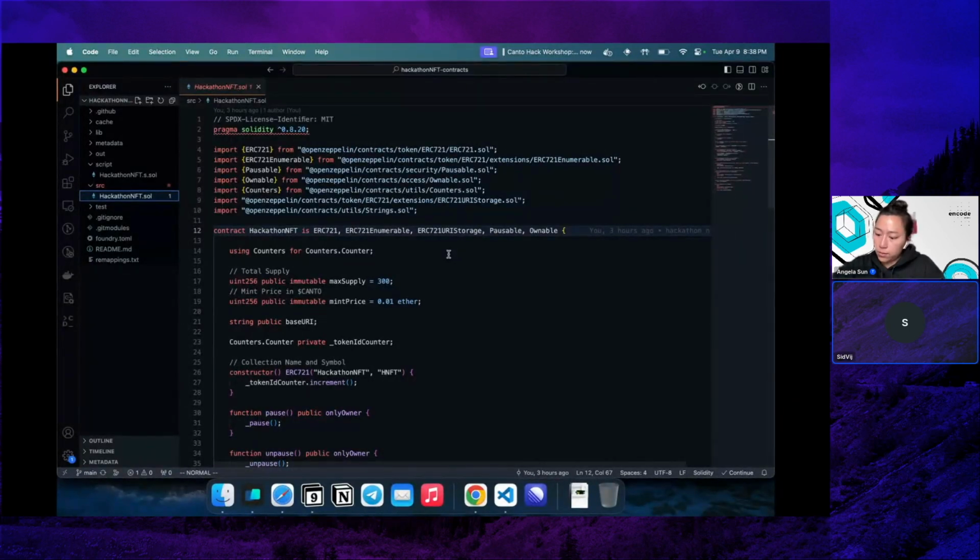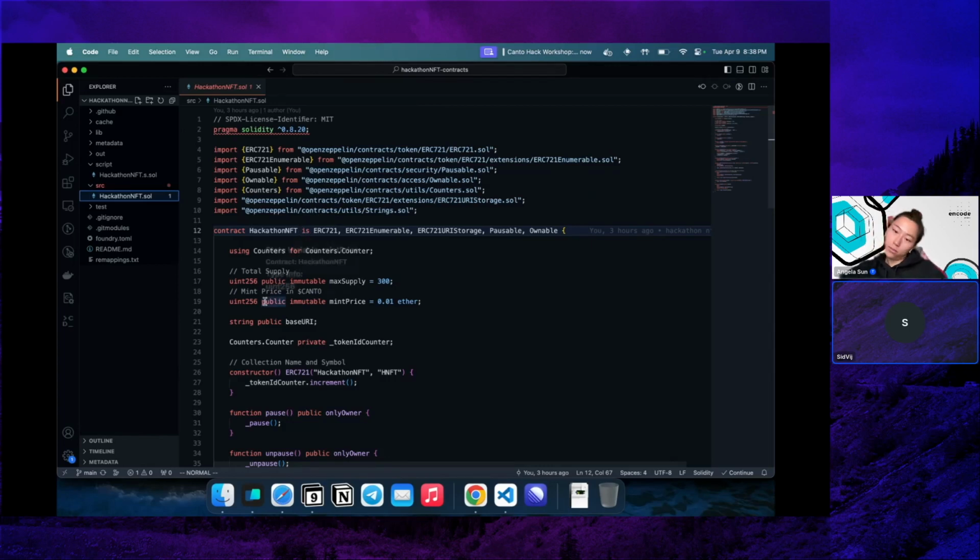So the easiest part of writing the contracts for NFTs on EVM chains, like Canto, is that organizations like OpenZeppelin provide standard contract implementations for most use cases. This is something that was talked about yesterday as well. It's a great resource that everyone should refer to. We are importing stuff from OpenZeppelin as well.